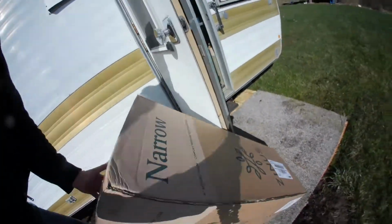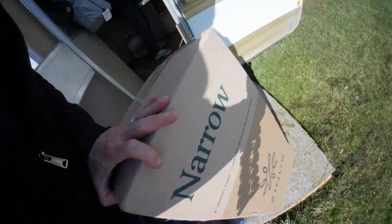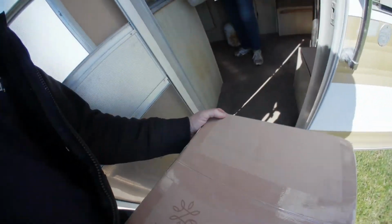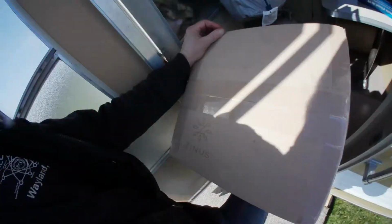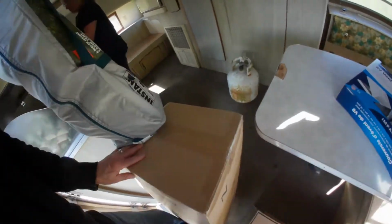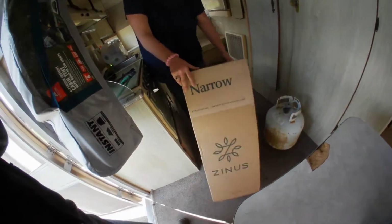She's slowly getting the interior in shape here, and she bought a mattress in a box. So we're gonna, because you're not gonna get the mattress back in the box when you open it. It'll blow up like a balloon. It's okay, it's supposed to. Give me my mattress. You're gonna do it right there.